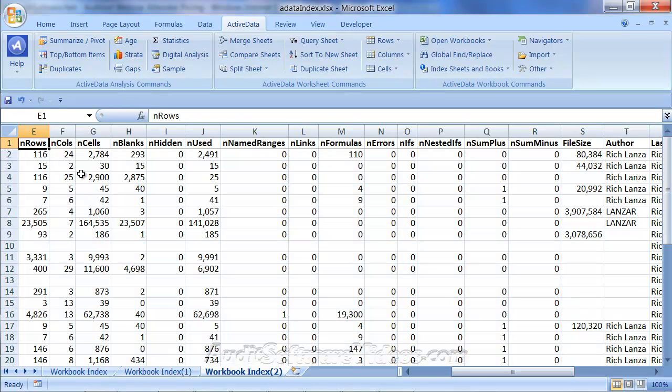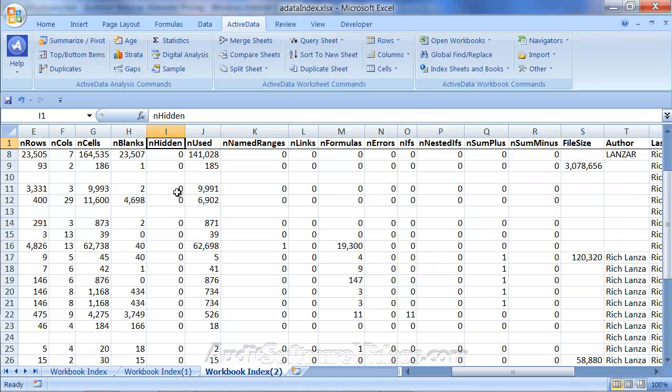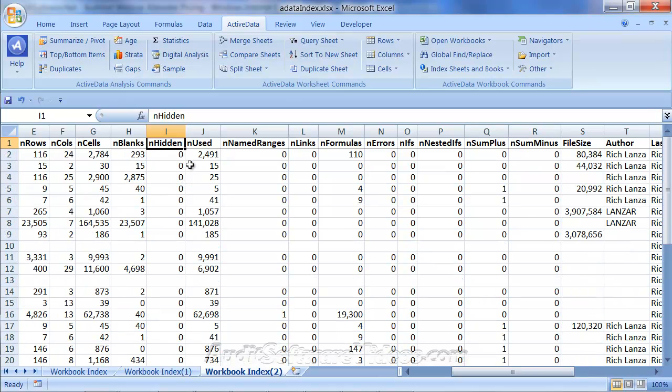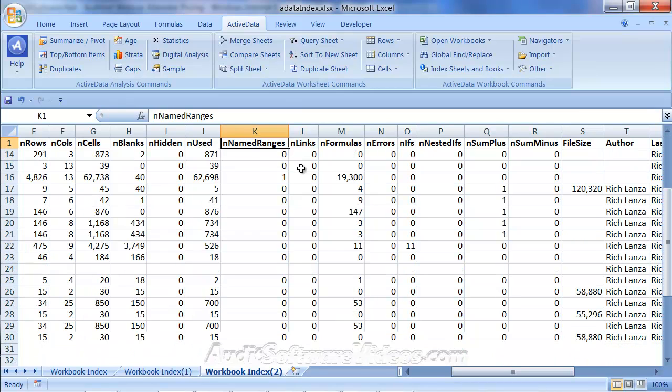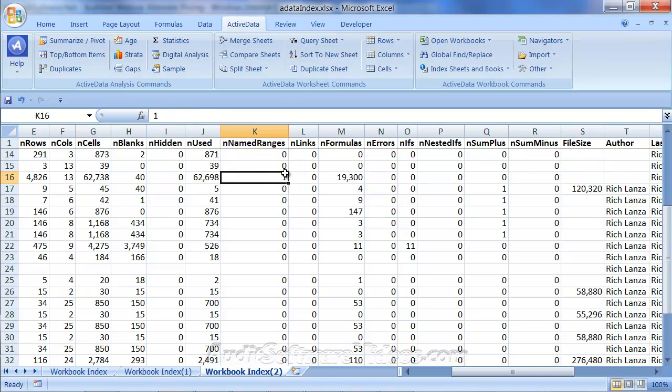It tells you the number of rows, the number of columns that have data, the number of cells that have data, the number of blank cells within that set of cells, the number of hidden worksheets or cells in this case, and the number of used cells, the number of named ranges, and there's at least one in there.